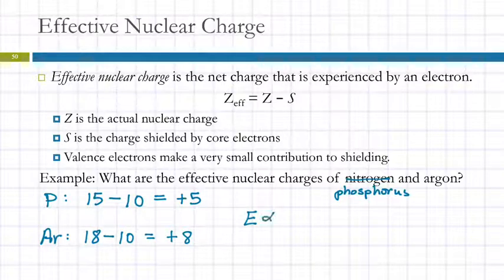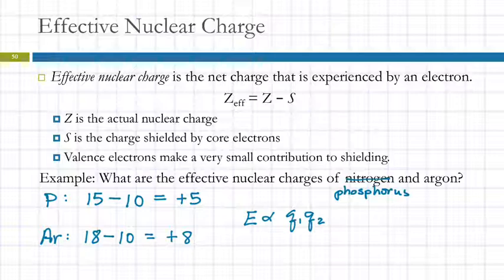Remember we said that the energy of attraction is proportional to Q1 Q2. So if Q1 is the effective nuclear charge on the nucleus, the argon valence electrons have a stronger pull on them. Does that make sense? The valence electrons for both of these are in the 3p sublevel. So they're on the same floor of the hotel. They're roughly the same distance from the nucleus. But then what happens is this positive 8 charge pulls the electrons of argon in tighter than phosphorus does. And so argon is smaller than phosphorus.